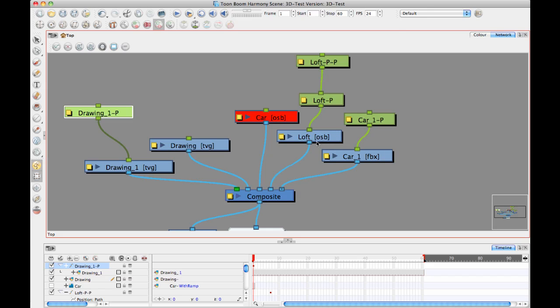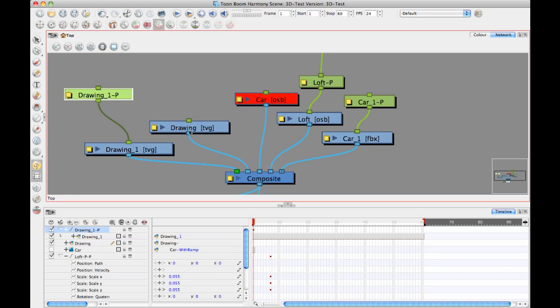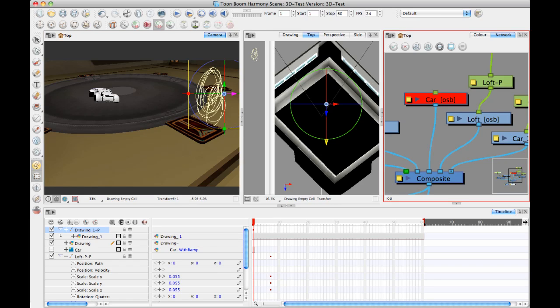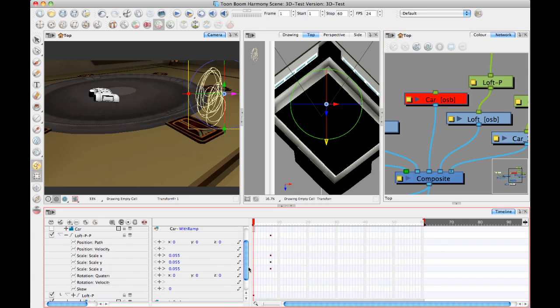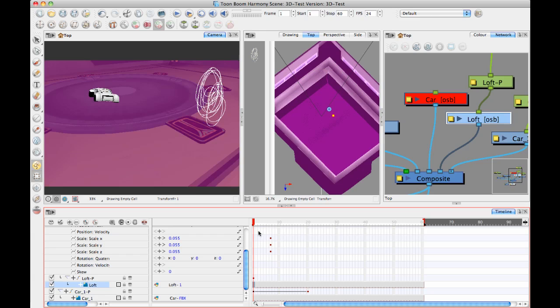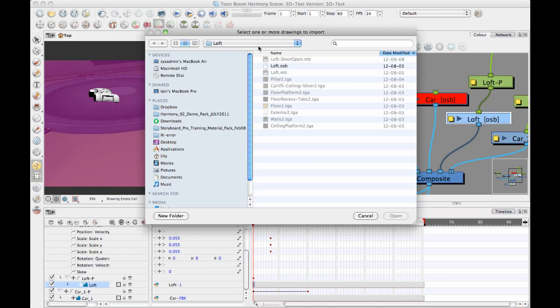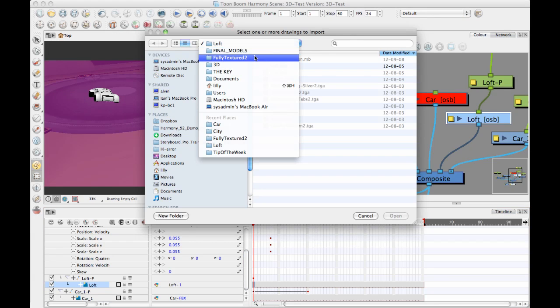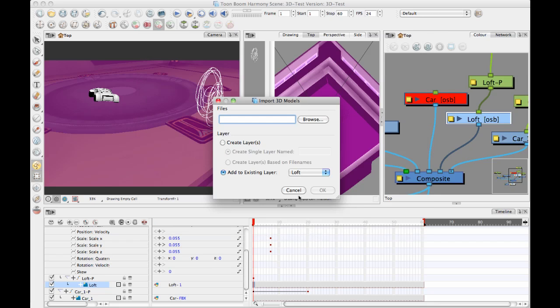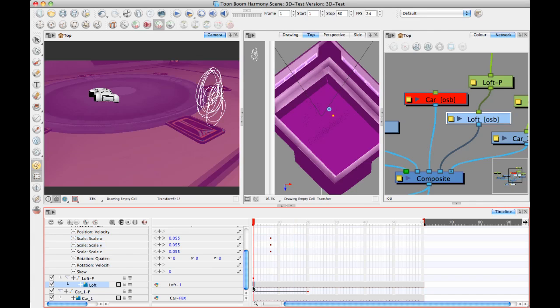And when you're working with OSBs, you can import multiple OSBs onto the same layer. So for example, if you're working with a proxy model at the beginning, and then you keep updating your model as you go, you can always go back onto the same layer, like onto the loft layer or the car layer, and you can file import 3D models, and you can import another version of this model onto the same layer, and then you could swap it out just like you would swap a drawing on a character.